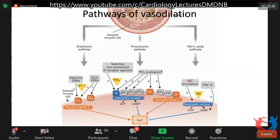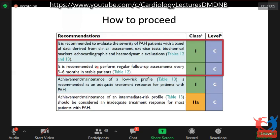I'm not so happy about risk stratification, as you can see, because I think a physician has to put in their algorithm to judge right. But overall, for a guideline, this is probably useful. So we have the endothelin pathway, the prostacyclin pathway, and the NO pathway. And here, two drugs, the SGC stimulators, which is riociguat, vericiguat, and the PDE5 inhibitors. So we are very successful using those. According to the guidelines, we reassess every 3 to 6 months. That's the key message from the guidelines.